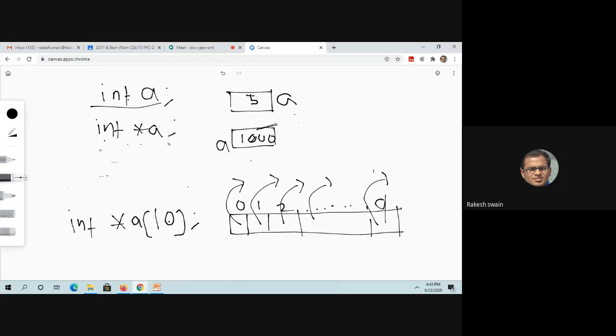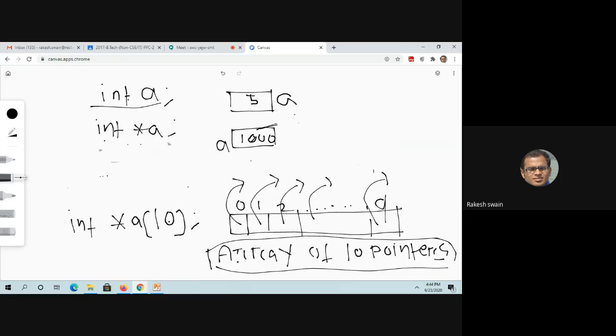That is also called an array of 10 pointers. You have to remember, array of 10 pointers.